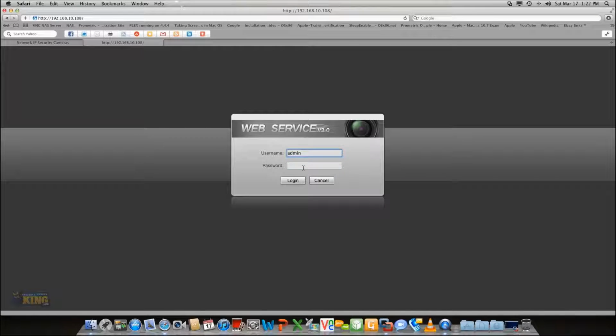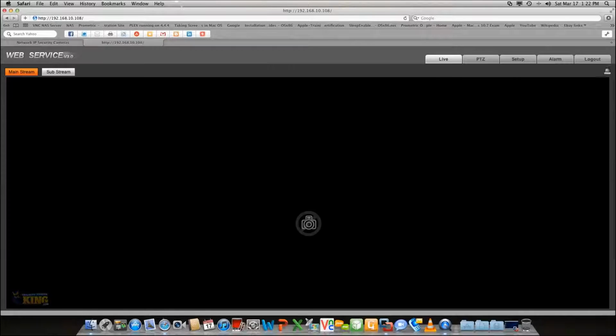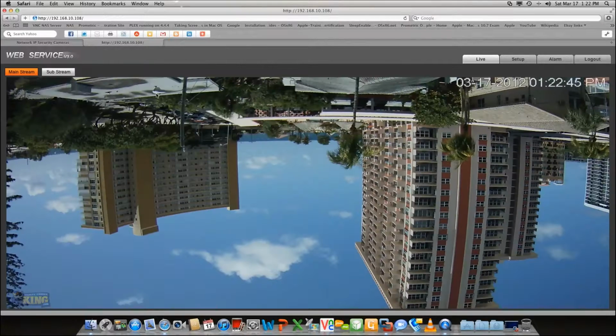But the usernames and passwords of the camera, and some of the features of the camera, depending on the camera you're trying to access, are going to be different, but pretty much you're going to have the same as you used to have before. Now the layout is different. So let me log in so I can show you. Username and password is admin. As you see right away, it's going to start streaming.